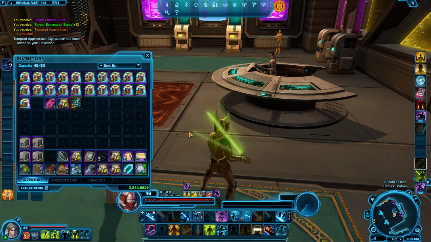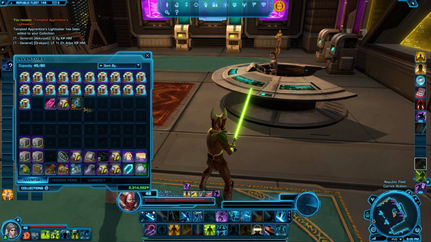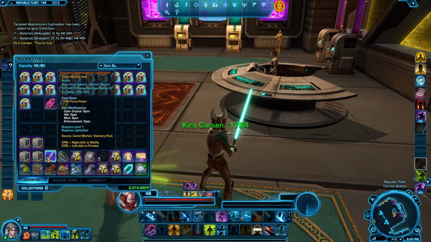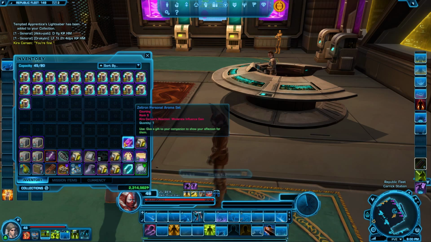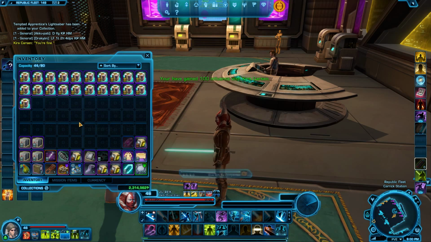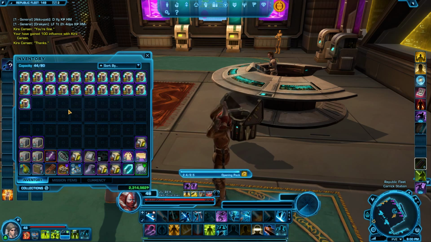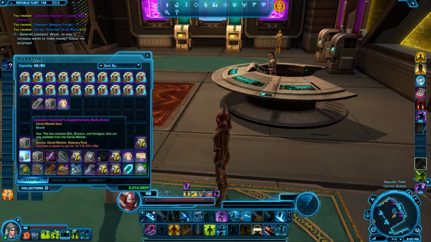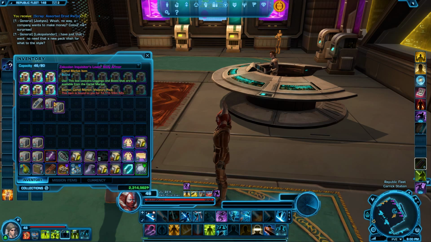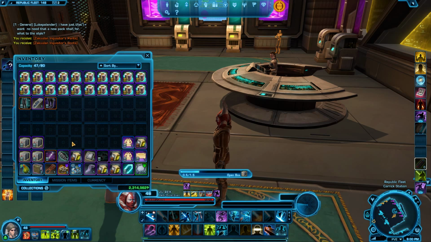And there's the Tempted Apprentice's lightsaber, so let's reconfigure that and see what it sounds like. Oh god, what is that noise? Ugh, you hear that? Nah, we are not using that. Absolutely not. That is never being used, never to be heard from again. That sounded horrible. I have no idea what that noise was. I'm not going to scream when we activate.